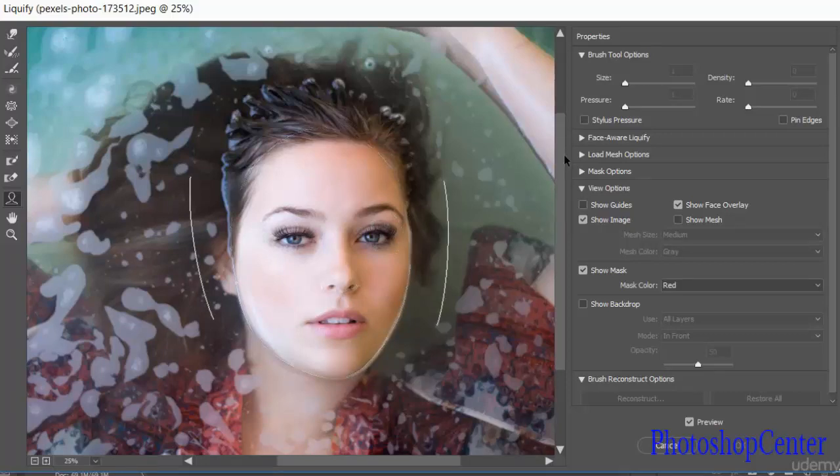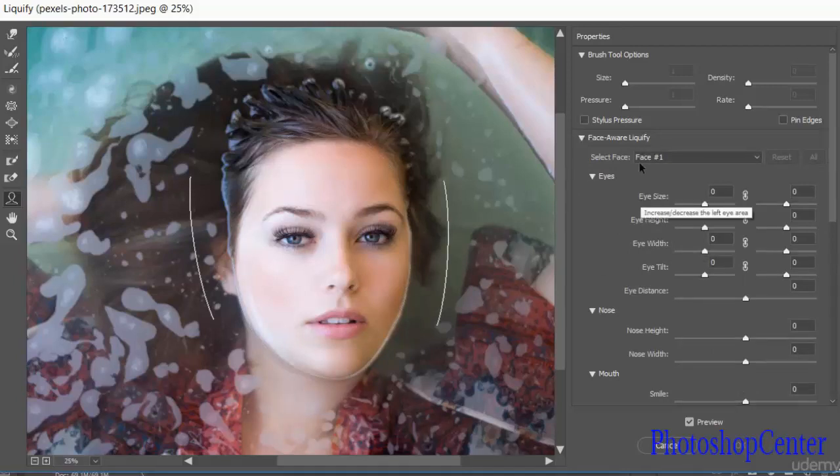Now we have Face-Aware Liquify here. Then in here you will select that we already have one face, face number one, and we have eye. For eye you have eye size, and if you want to change the eye size you can put the value here, or you can increase or decrease the slider, and you can see the size increasing or decreasing as I move it from right to left or left to right. That is one of the most powerful tools in Adobe Photoshop CC 2017, which has been added by Photoshop, and it recognizes everything by default, automatically.